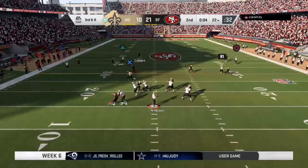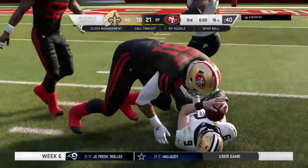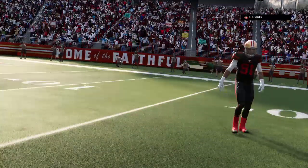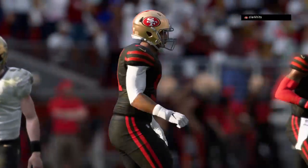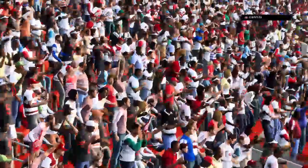From the gun, it's Breeze. And down he goes. The 49ers get there. So we have reached halftime here in an 11-point contest. We'll send you back over to Orlando with our EA Sports Halftime Report, here's Jonathan Coachman. All right, Coach, thank you, and we welcome everyone back for quarter number 3.